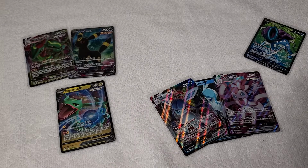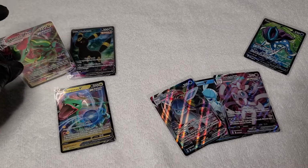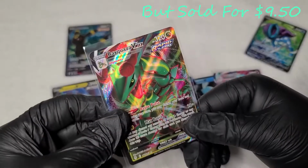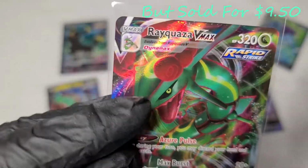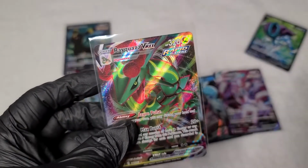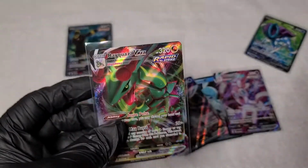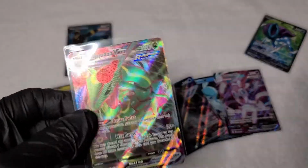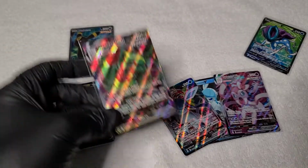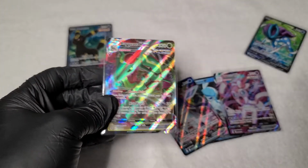Right. All right, guys, sorry about that. We got a little interrupted while recording, but we're back at it. Didn't even move. So next up, our card is going to be Rayquaza VMAX. It's $5.80. I actually love how they have this. The VMAX has like this little red crown on him almost. Yeah, it looks really awesome. But a really neat card. Again, only $5.80. I thought this was going to be one of our bigger best pulls, and I was kind of getting upset. But don't worry, it's only our third best.